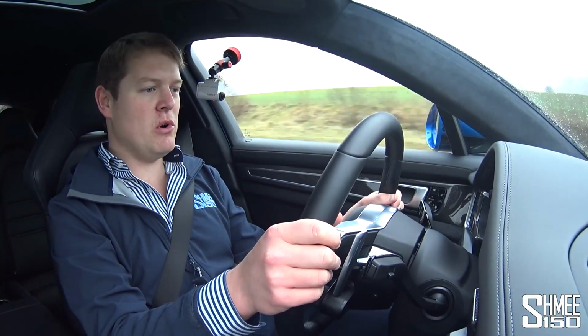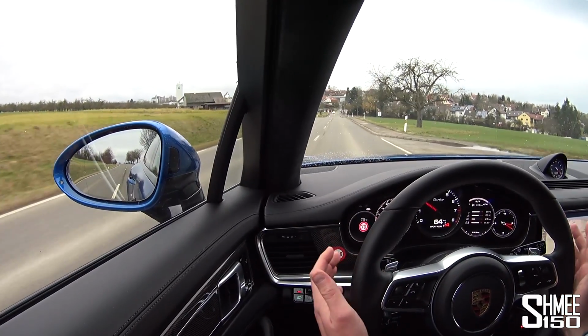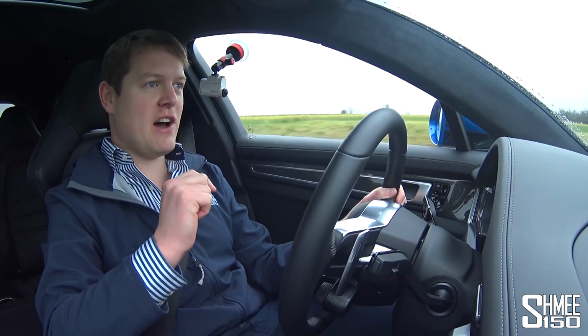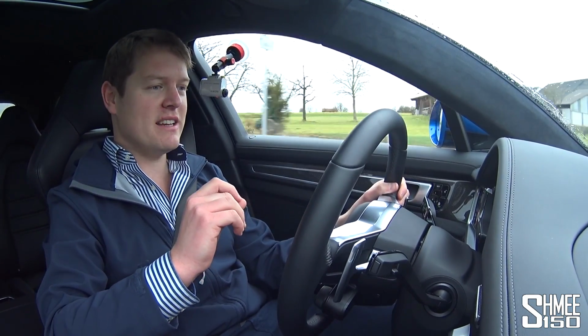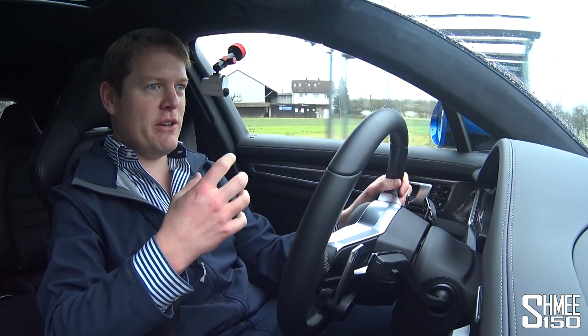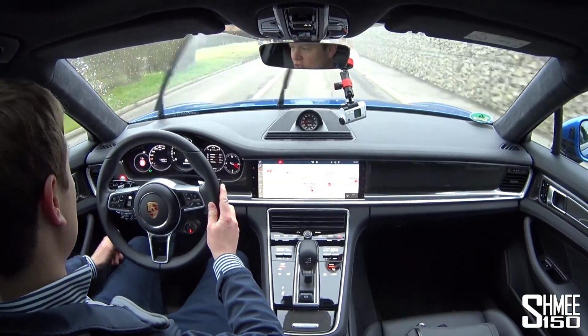Steering wheel, quite a small wheel, which I quite like. You get a lot of sporty feel that comes out of just holding a small steering wheel. It feels like a sports car because of that, and it doesn't feel like a car that is as big as this car is. I mean, we're talking 5+ meters here, we're talking very, very wide, but it doesn't give you a huge fear of size and scale. It feels like quite a, I guess, reasonable thing to drive.